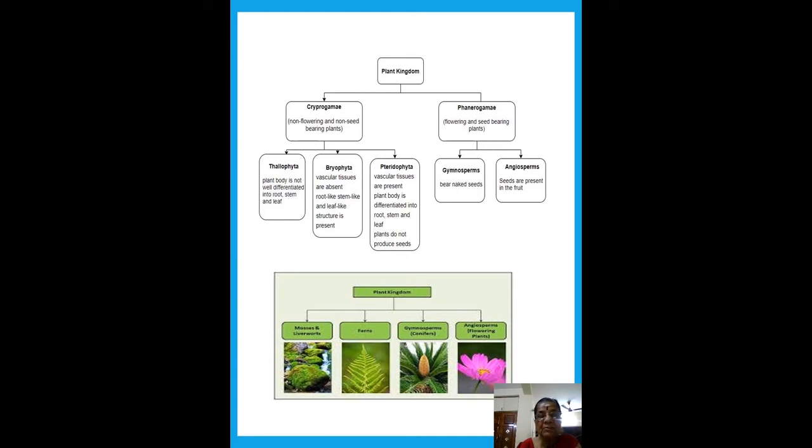Now these are mosses and liverworts, bryophytes. In ferns, it reproduces asexually. First it is in the form of a cone, for example Lycopodium, whereas it reproduces in the form of spores, as you are seeing in the figure of a fern plant. This fern plant has a sorus, an asexual reproductive structure, which bears the sporangium, which in turn produces the spores. Then this is a coniferous gymnosperm. The yellow structure is the cone, possessing the male and female reproductive structures, with male cone and female cone separate.